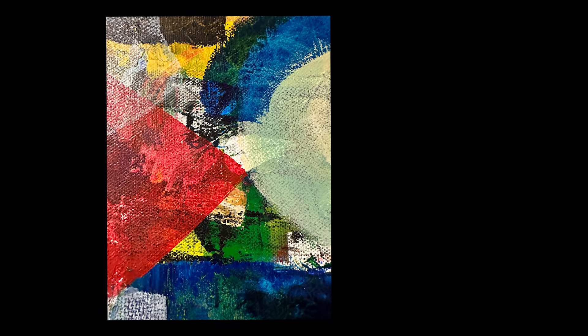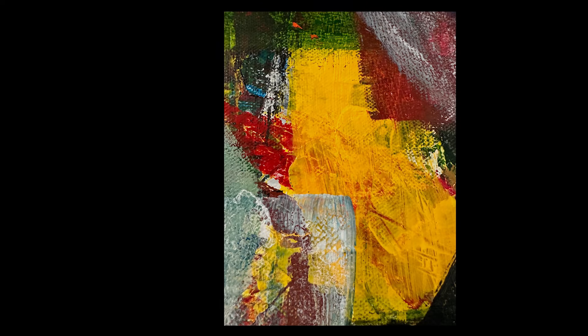These next few shots could be paintings themselves. The red sitting in all these pale yellow colors — pretty nice. And then of course the blue here just behind this pale bone white. Told you I was going to bring it back. This red triangle sticking in here, all these subtle colors around it. And of course this yellow little guy right here. Almost a lightning bolt kind of painting if you ask me.